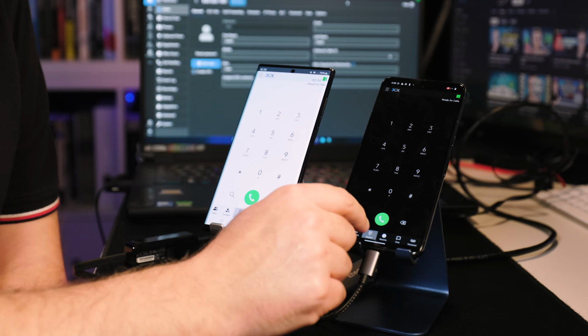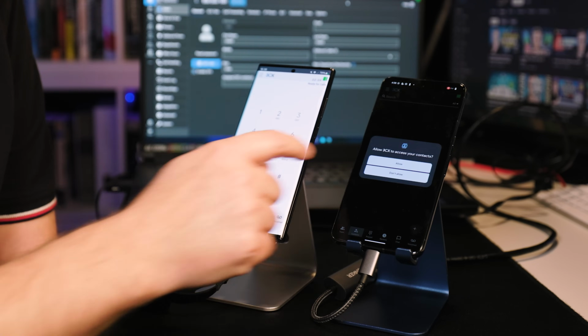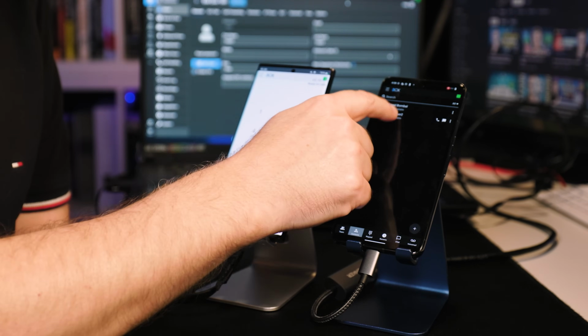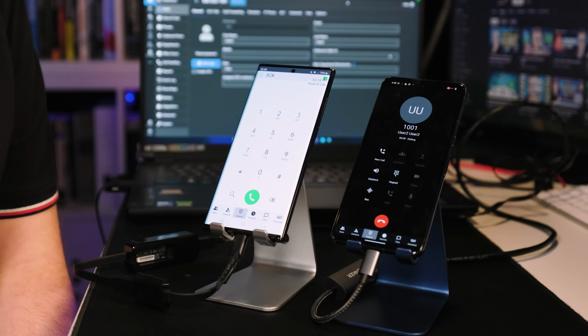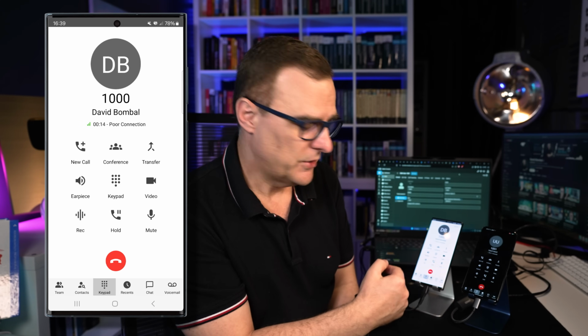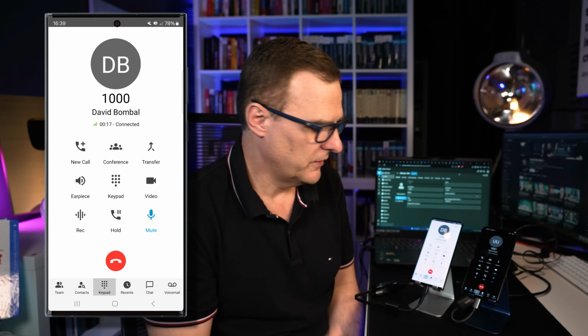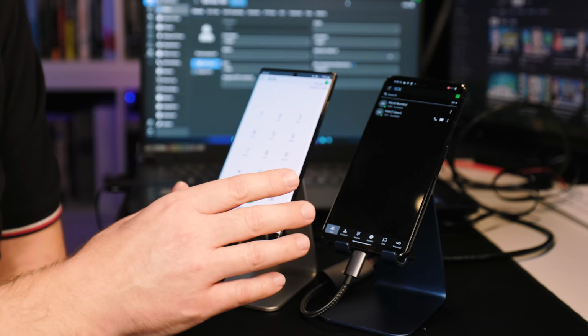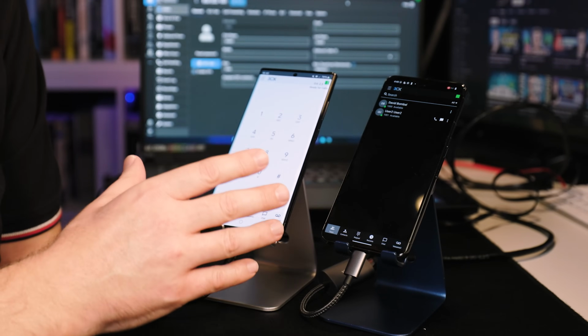I'll end the call. And what I'll do now is go to contacts on this phone and select user 2. And then I'll call user 2. So I'll answer the call here. So I've got a call between these two. What I'll do is press hold. You might be able to hear that. Music on hold is now playing. And I could resume the call. Call is now set up between these two phones. I'll just mute this again for feedback. But there you go. I've got 3CX working now using two Android phones with the 3CX app.